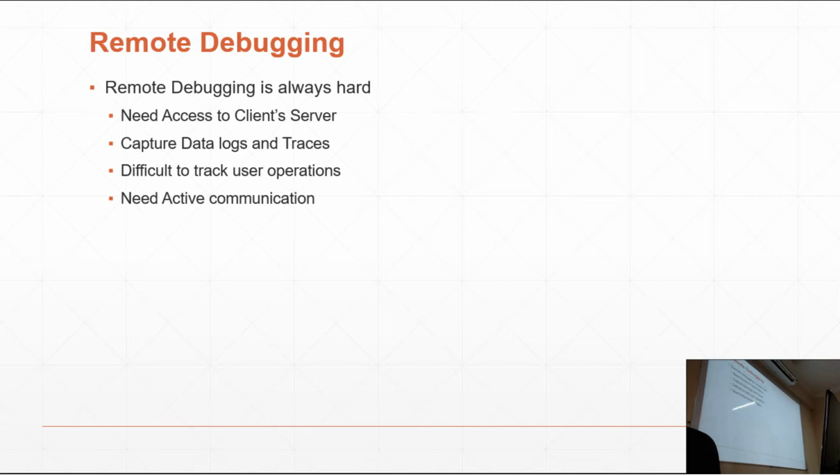but still we are using the same network, we cannot do debugging over the internet. And if you don't have that access facility, we still need somebody at their side to support in real time with active communication. We need a log file, and we ask them to change the configuration or do some operations to log some data, dump that object to some log files or data files, and send it to us. Again, we need to go through that long list of logs, analyze them and try to find where the problem is. So it actually needs active communication and channel receiving.